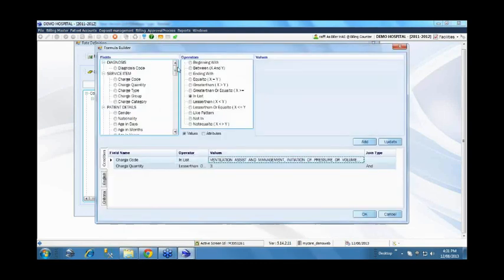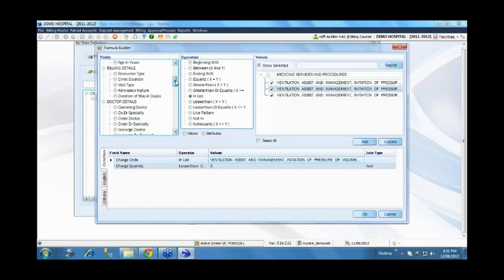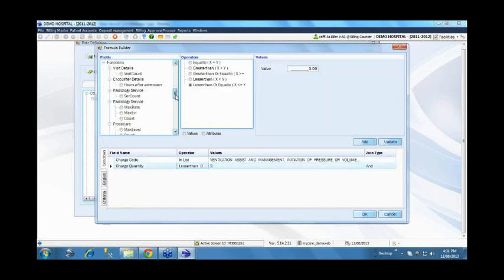So this is the criteria the hospital has. In this case, I can list down all the ventilation charges. I am saying the charge code is relating to any of this ventilation, and the unit of measurement is hours, that's defined in the charge definition.